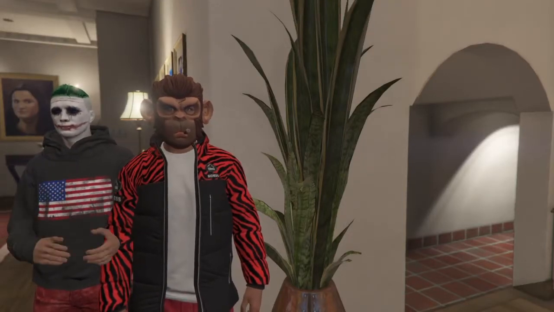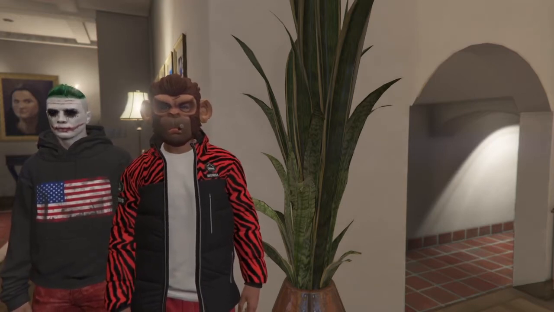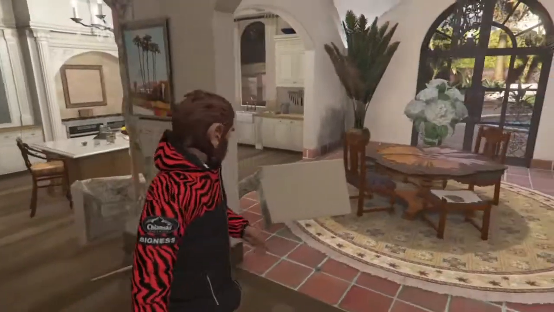As you can tell by the title of this video, we have got a GTA 5 hide and seek video. Now, we're going to be joined by Lewis Williams today in this video, and we're going to be playing hide and seek in Michael's house. Now, you can see we've actually glitched into Michael's house.